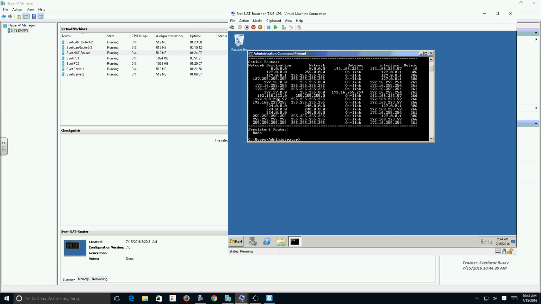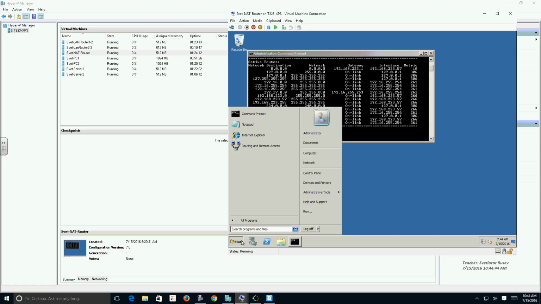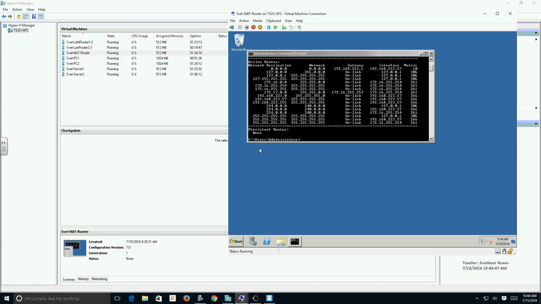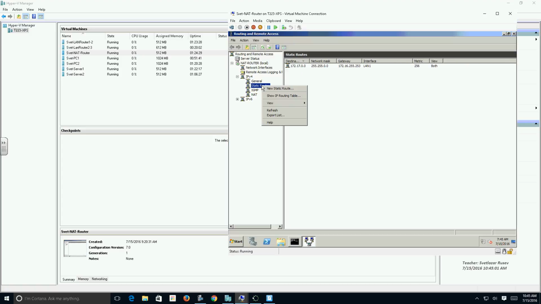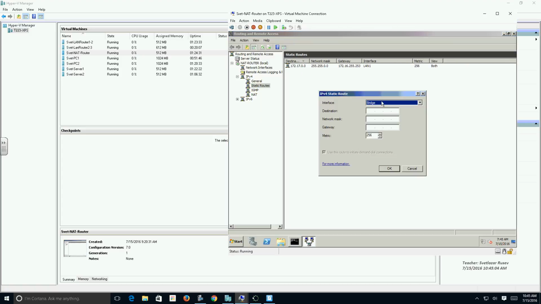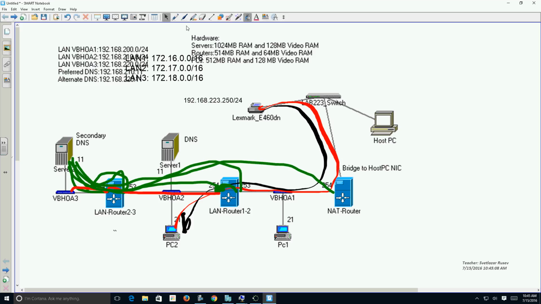All right? It doesn't know how to do it. So again, I'll go to static routes and create another static route. Same thing, LAN1. So the static route from here, again, we have to attach it to this network card. It has to reach this destination, and it will travel through this gateway.